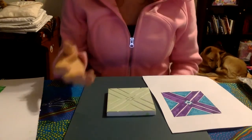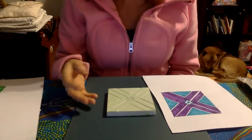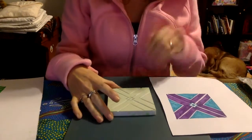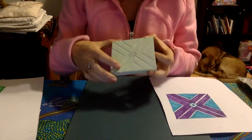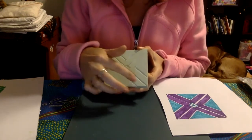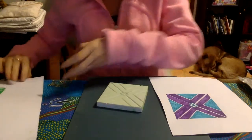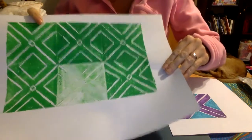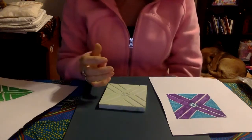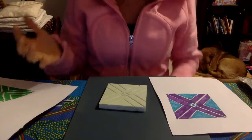This video is a demonstration of the carving technique when you are printing more than one color. So I carved before, and I'm still going with my Islamic tile here. I carved out all the parts that I wanted to keep white, and I printed off my first color. Now what I want to do is carve away from the parts that I want to keep my first color.